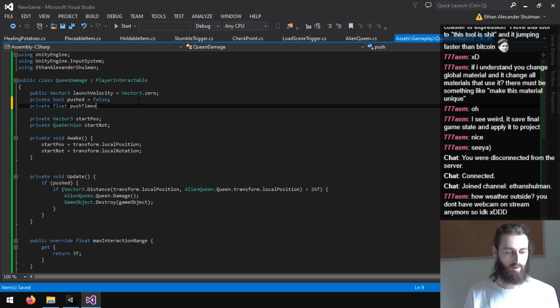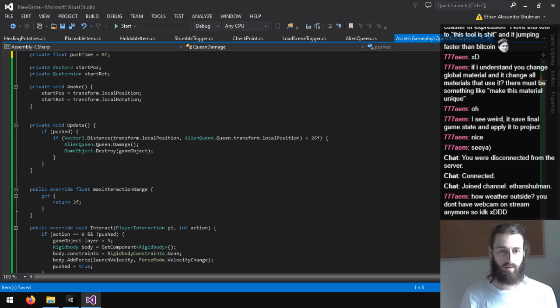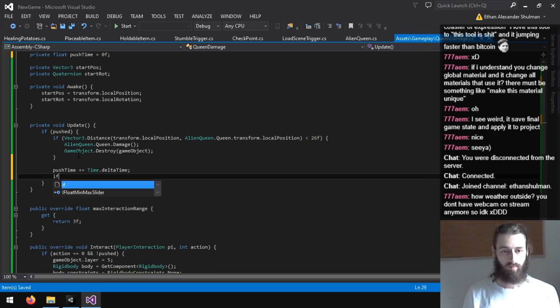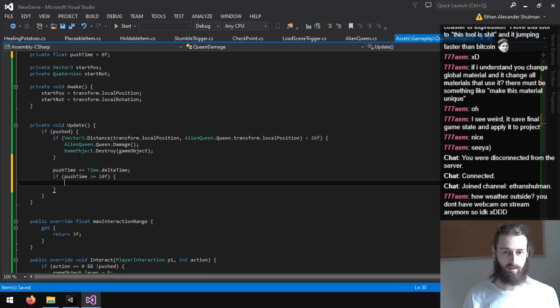Push timeout, or just push time. So then after 10 seconds, if it hasn't hit the queen, 15 seconds, then we will reset it.